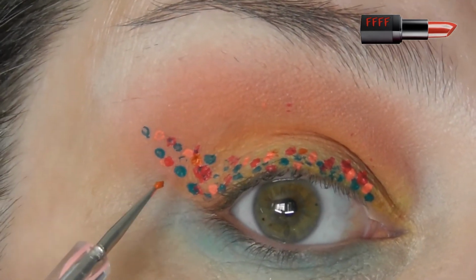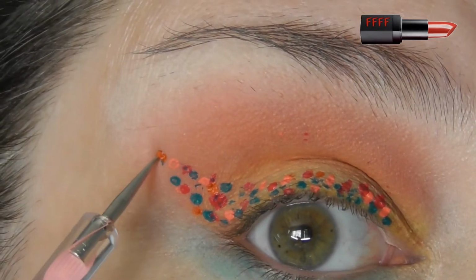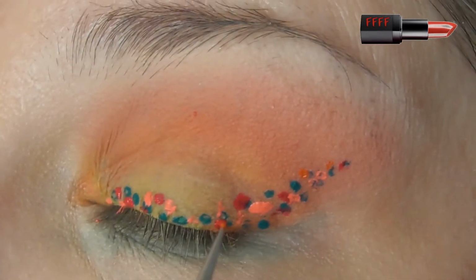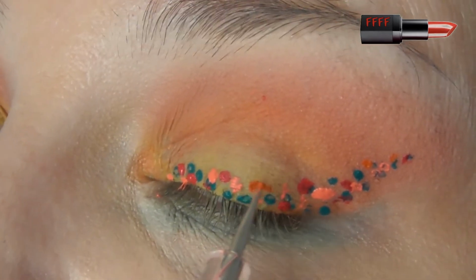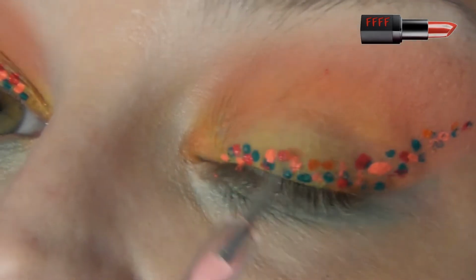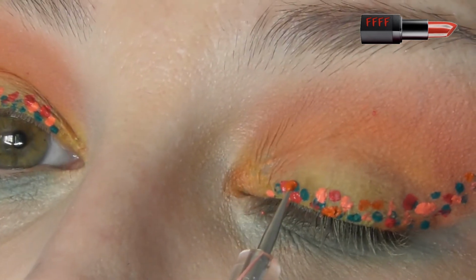Now obviously you don't want to be rubbing it on your eye because you're just going to undo all the hard work that you've done, but on your lips it would look fab for the summer. Once it's dried down, smush your lips together a bit, gently pat them, and it brings out this gold mica. Imagine that as the sun goes down at a party. How cool would that look?